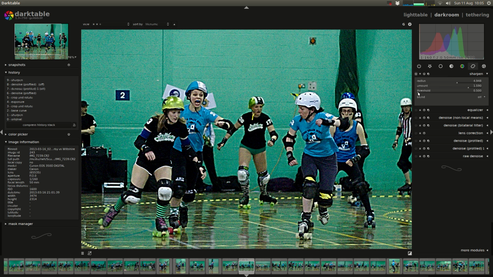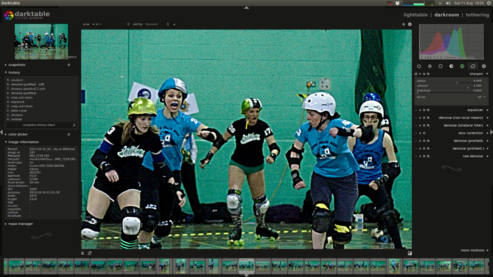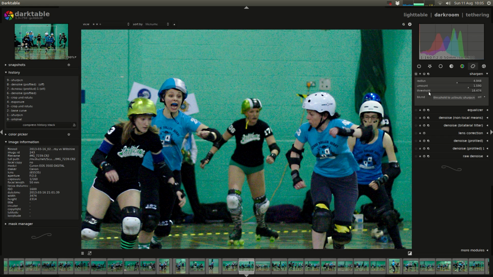Now, one thing that you can do to counteract that is you can use this threshold. What this threshold basically means is what is the smallest thing within the image that you want to sharpen. And obviously if you make the things in the image that you're sharpening only the largest things, you're not going to affect the noise because the noise is very, very small. It's on the pixel level. So if you see here now, we're sharpening only the largest blocks of color. So you can see this halo appearing on the edge of the helmet and so forth, or on the edge of her body there is sharpening.